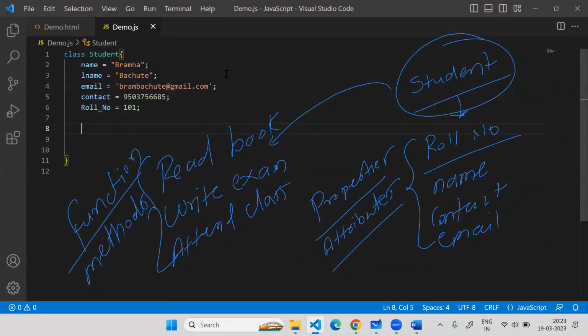I can read a book. So reading a book is a functionality, right? And how do we create a function in JavaScript? You can write a function in JavaScript like this. So this is my functionality, reading book. And the function is going to return something, so I will say return. I will return one string from this function, and I would like to add the name here.